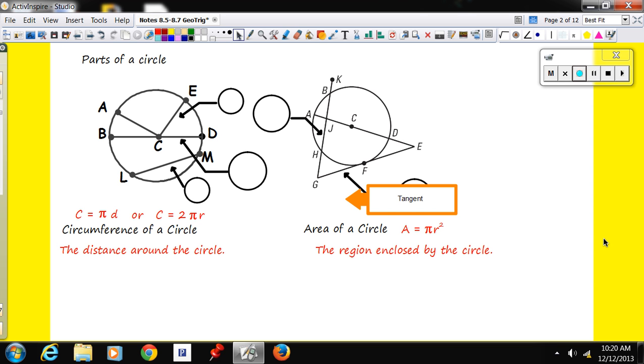The way I remember it is we always measure area in square units. So you're going to use the formula that has r squared, because we need square units. The circumference does not use square units, so you don't need the square formula. You just use the 2 pi r formula. Area is always in square units. You need the r squared.